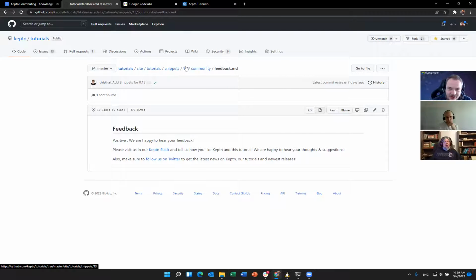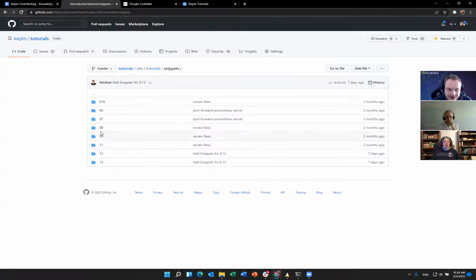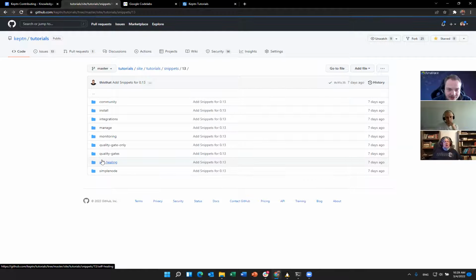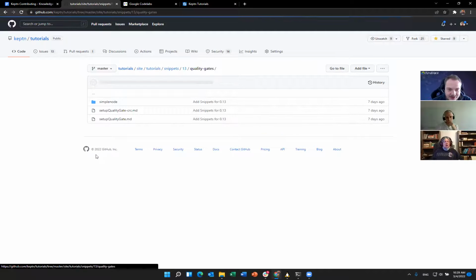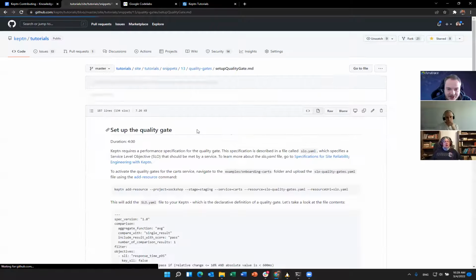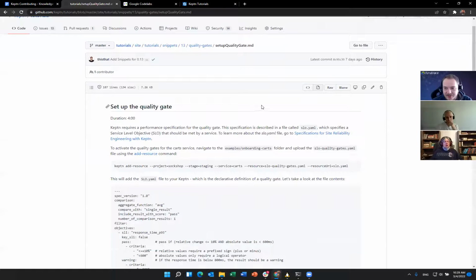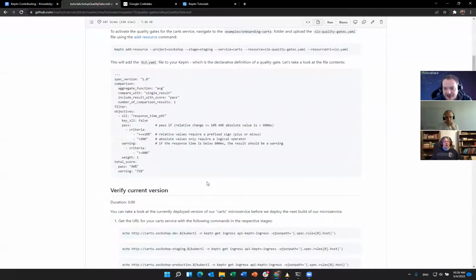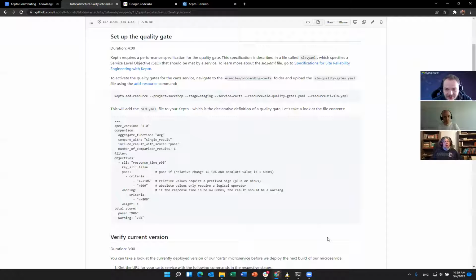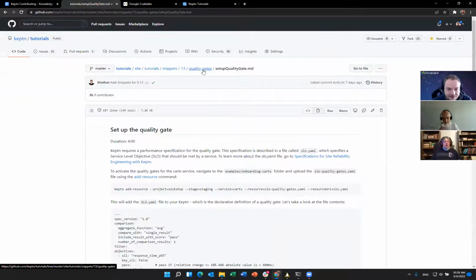It's just a matter of the current site architecture to get it working. Pretty much, what else do we have in the snippets? We also have some files like setup quality gate, etc. It's also in snippets because it's referenced a few times from the tutorial. So they decided to actually extract it. Again, if we had AsciiDoctor, if we had Antora, macros, it could have been done with native tools quite easily. But this is how it's implemented now. And yeah, it's quite a challenge to go through that.